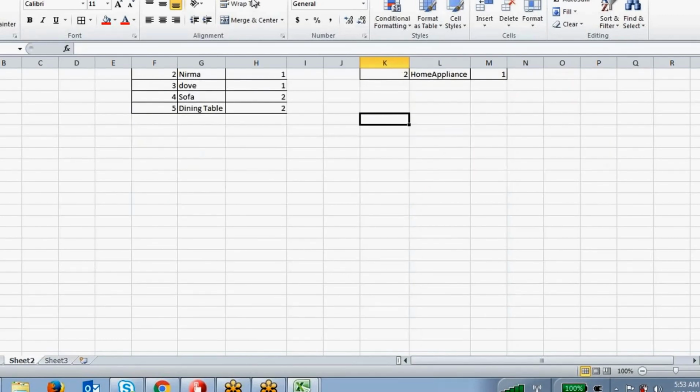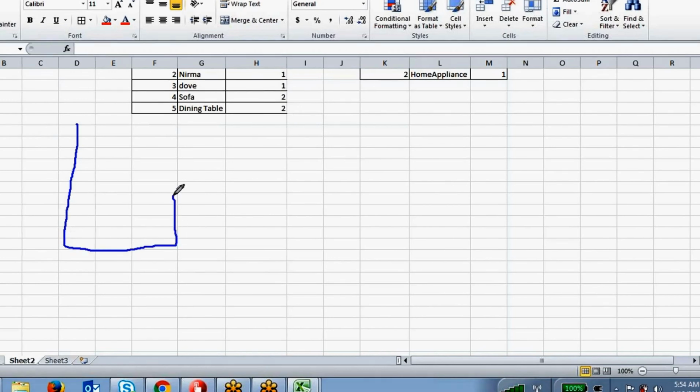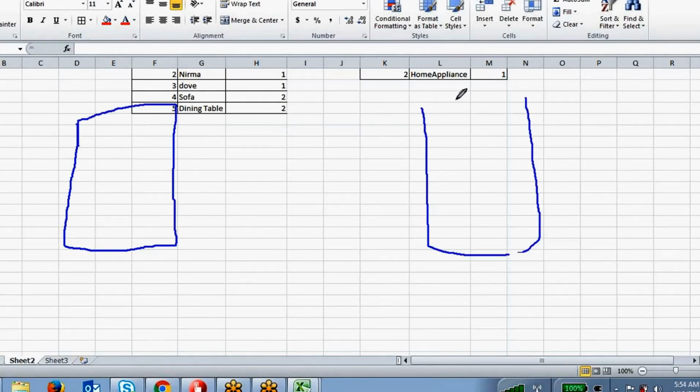A data mart is one business area, one unit of work in your entire organization. You have a lot of business areas: marketing is one business area and the sales department is another.